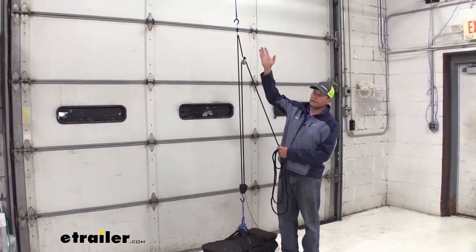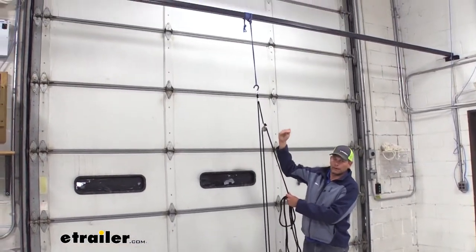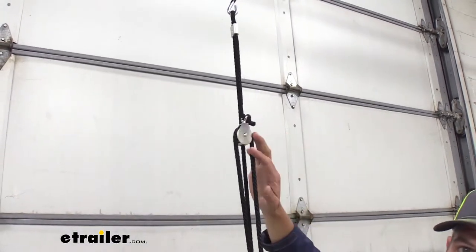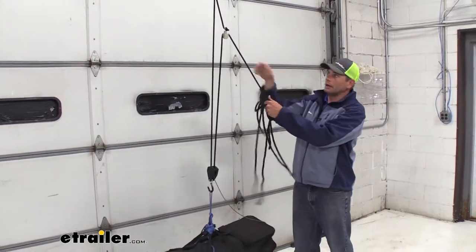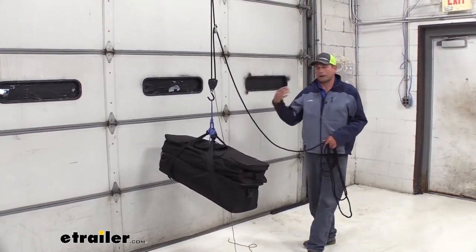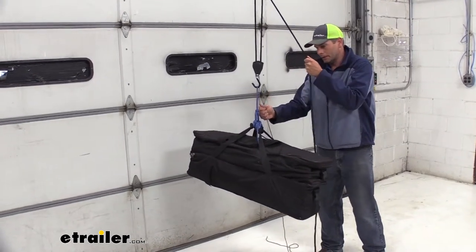When using your hoist, you're going to want a secure connection point at the top and the bottom — we'll just use the rubber coated hook to connect into our gambrel or whatever item we're going to be lifting. One thing to keep in mind when creating your upper attachment point: with the pulley being fixed, we're not going to be able to lift the ratcheting mechanism all the way up to our connection. From the top of the hook to the bottom of the pulley, it's 14 and a half inches. So be sure whatever you're trying to lift, you've got that 14 and a half inches above it. This is about 175 to 200 pounds give or take, and it really is quite easy for one person to lift. It should work right up to the capacity, though at 500 pounds you might have to use two hands and pull down hard. To lower it, pull down, release the lock mechanism, and just allow it to feed out.